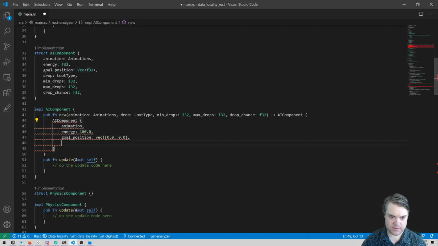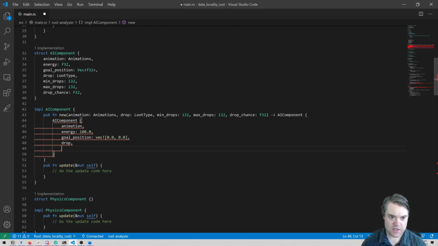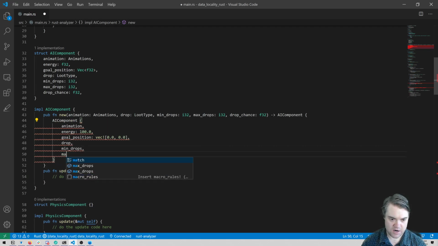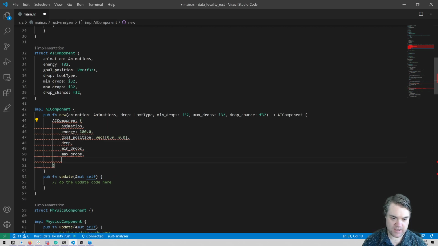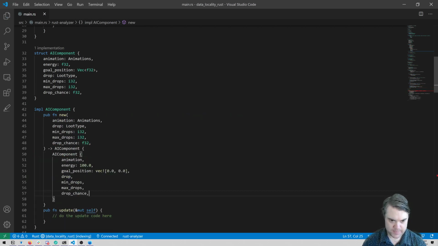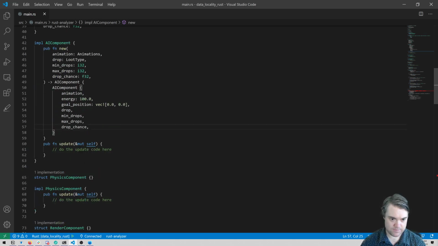Then we're going to have a drop, so add that in. Drop, our min drops, our max drops, and our drop chance.